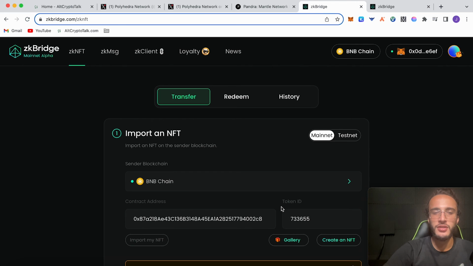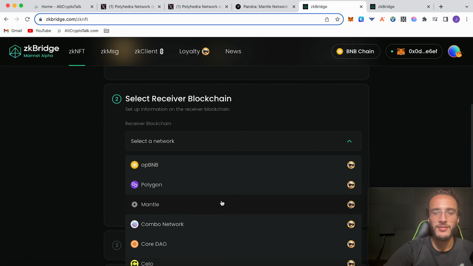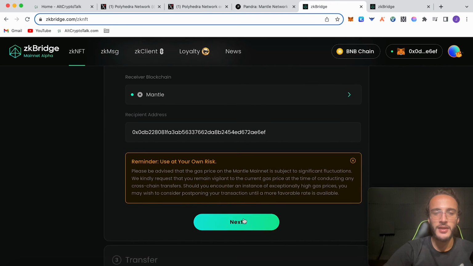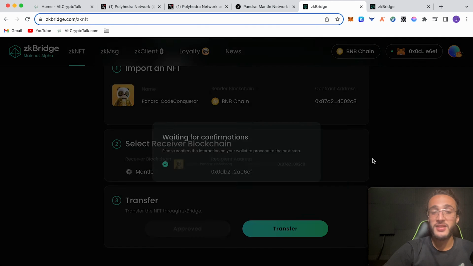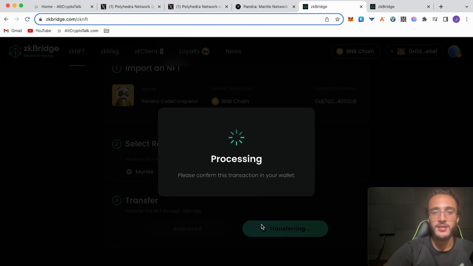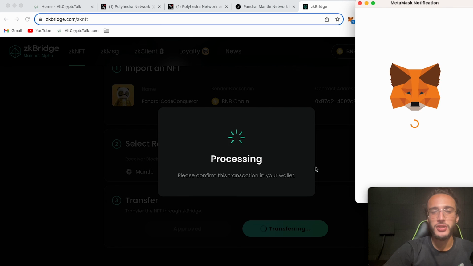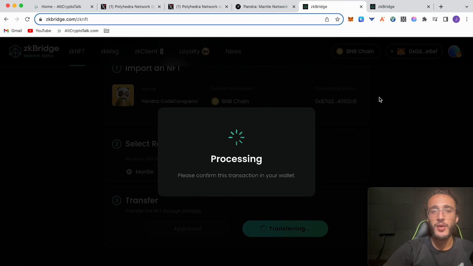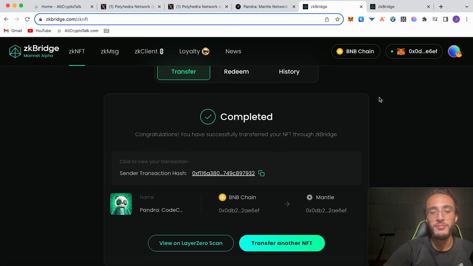Great. Now we bridge it to the Mantle network. It's the last time I'm going to show you guys this, just to show you how to do it. Next, approve. But guys, this is pretty much it. You just do this, interact with the network, like I said, as much as you possibly can, once a week. Remember, Binance Labs is very, very notorious for investing in protocols that do airdrops, and Polyhedra is one of them, and honestly, I really do believe that they are going to do an airdrop.